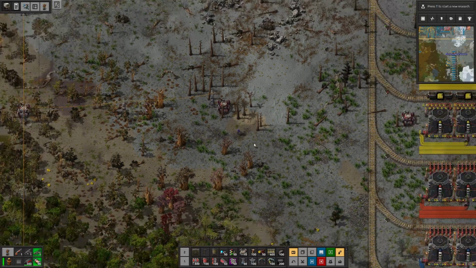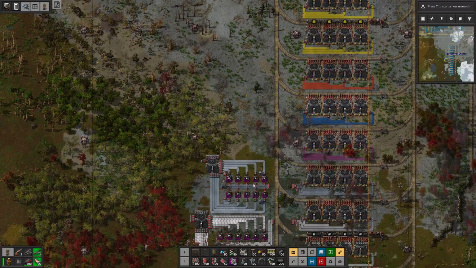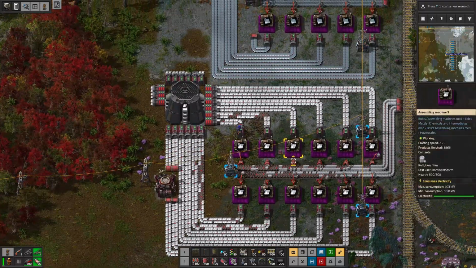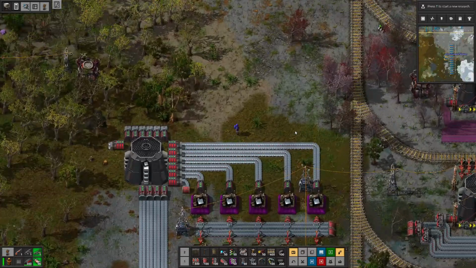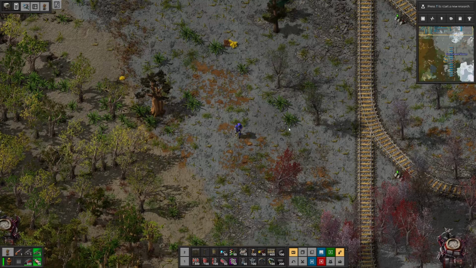But I think we're at the end of this episode, so we'll go ahead and stop here. We've got the first, I guess you could say, production lines going to convert our sheet coils into actual plates. And then we'll get to work on the locomotives and train wagons when we come back.